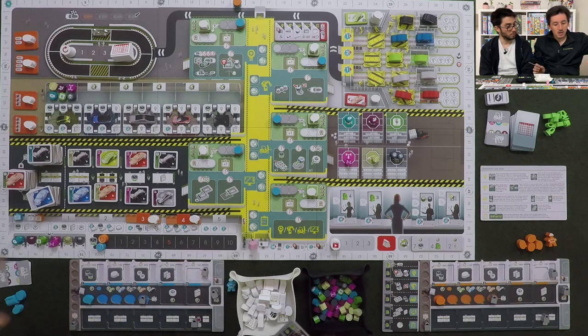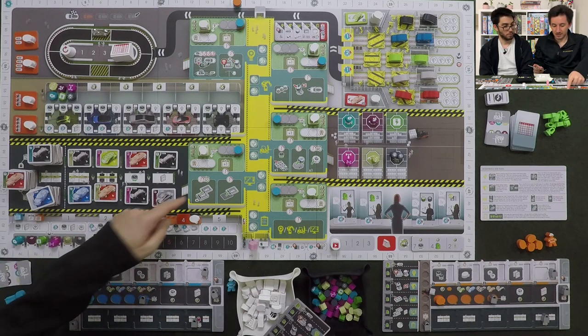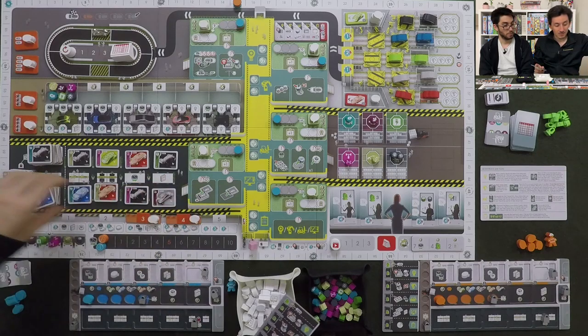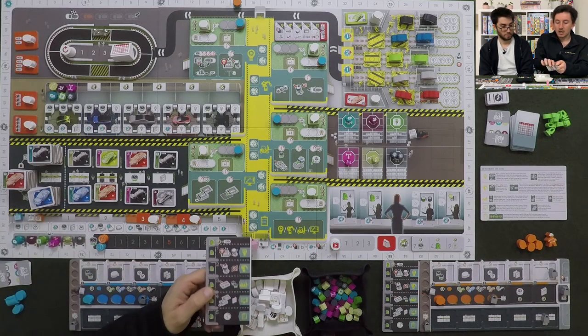So here I only get bonuses for these two, but if I unlock this and obviously train sufficiently, I can get from the stacks, and then I get an additional book that I can use later.